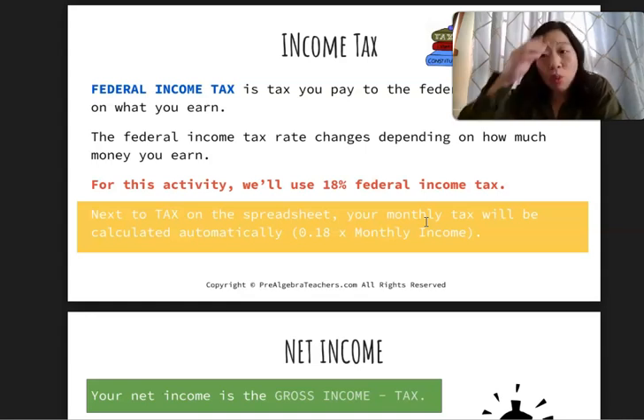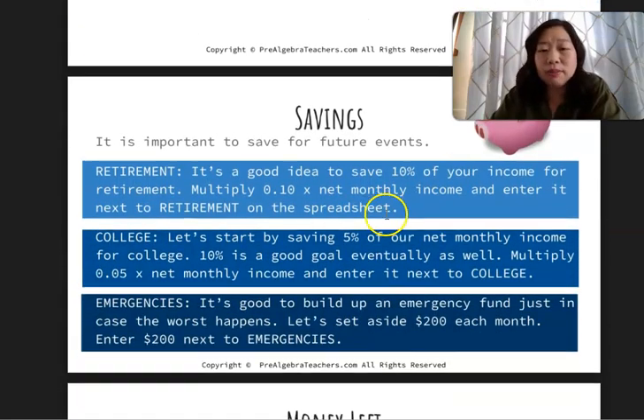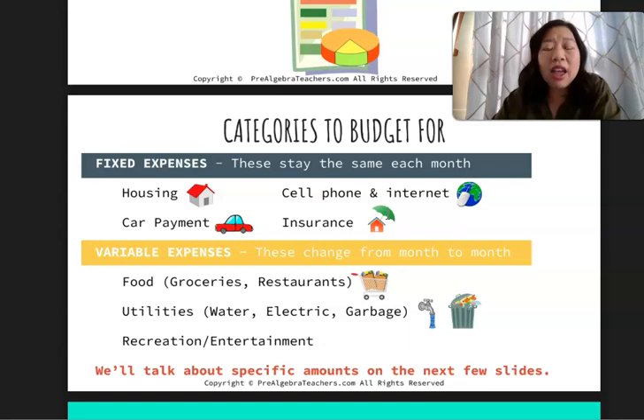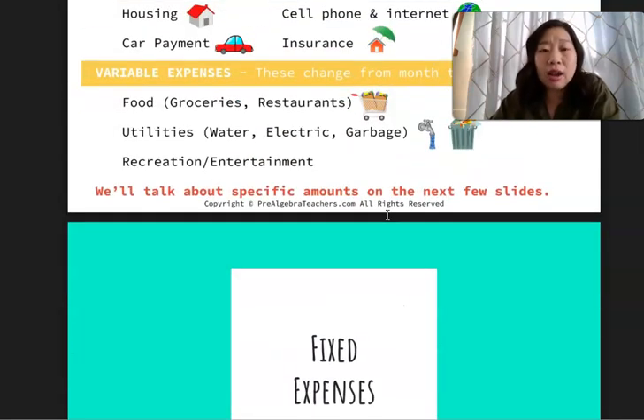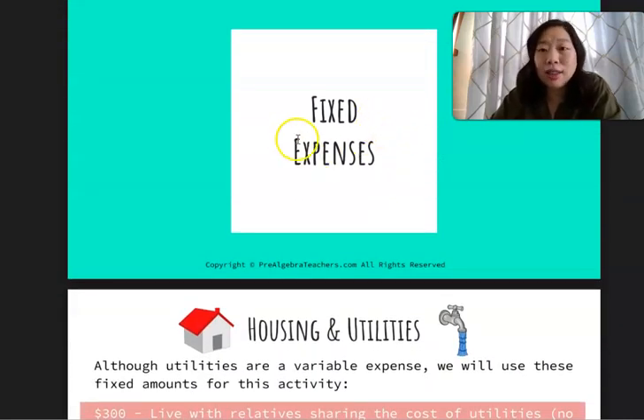Maybe this could be like your Friday activity — Finance Friday or something. We're talking savings, how much money is left, what are we budgeting for. I love this activity because it really gives students some real tangible experience in what it is like to live on their own or away from home, and how much help they're going to get. We also cover fixed expenses and variable expenses.